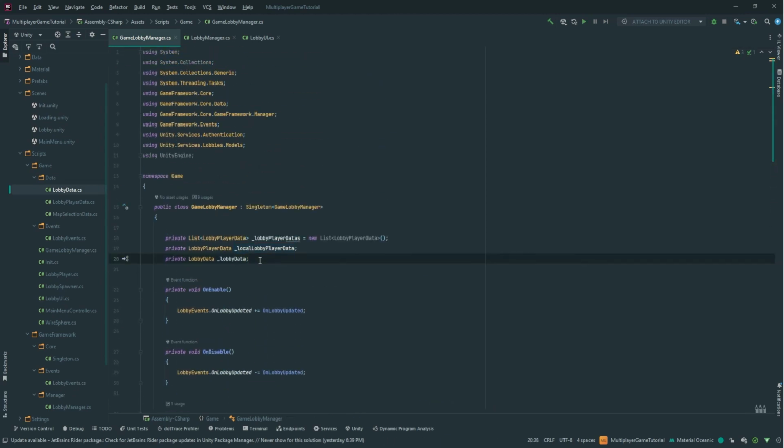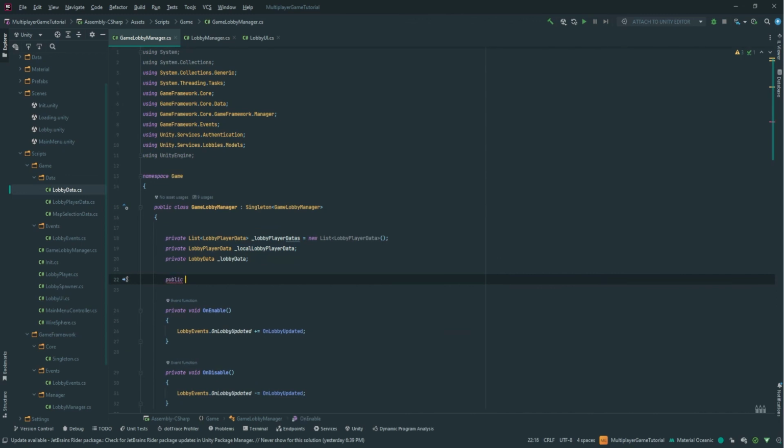So in here, what we can do is we can have a public bool isHost that is going to return us the local player data, the local lobby data dot ID. It returns us if this is equal to the LobbyManager dot instance dot GetHostID.